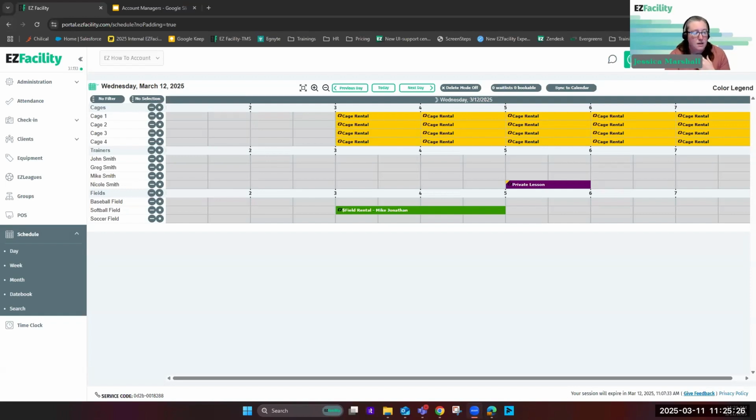Okay, how does this reflect in accounts receivable if you are accepting deposits and not full payments? So the deposit would show up on the day that the payment was taken, so today. And then from there, if they paid the remaining balance on a future date, it's supposed to show on the day that they made the payment. And then if you have any more specific questions in regards to reconciling, we do have our support team available that could help you with going through how to do that.